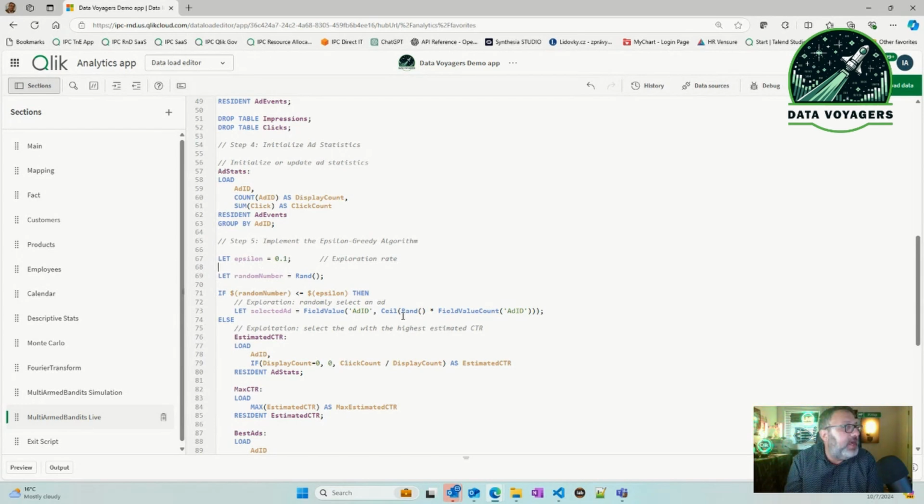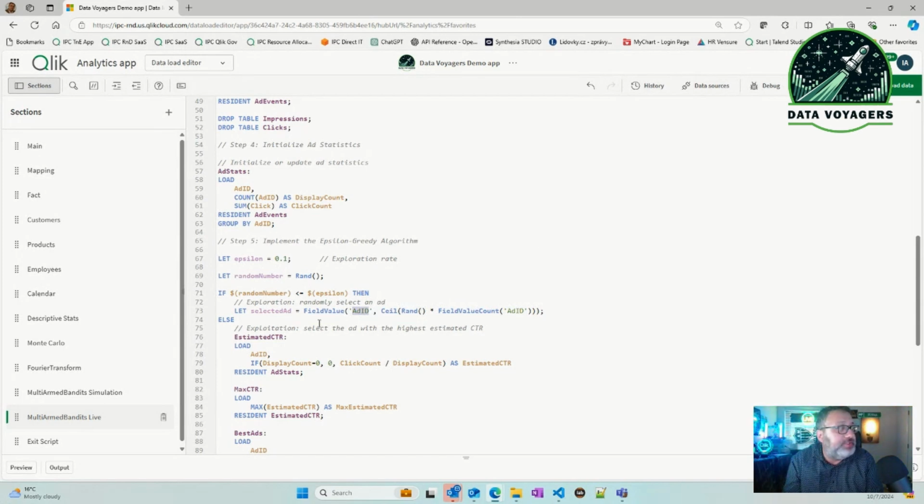So then basically I'm doing a rand times how many ads I have. So let's say I have 5 ads, then I'm sorting a number between 1 and 5. And then I'm taking that and I'm considering the ad ID. In that case, my logic builds on the fact that ad ID is a sequential number starting on 1. If your ID is different, then you just need to do a different logic to randomly select one. But that would be the easiest one. So you can implement a row number in your script just to get that same logic.